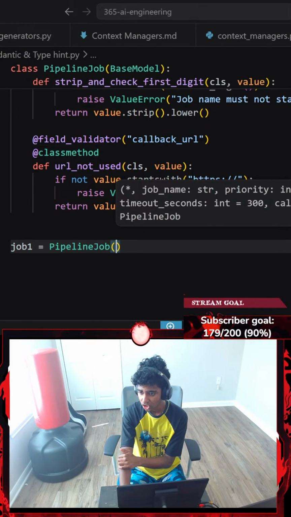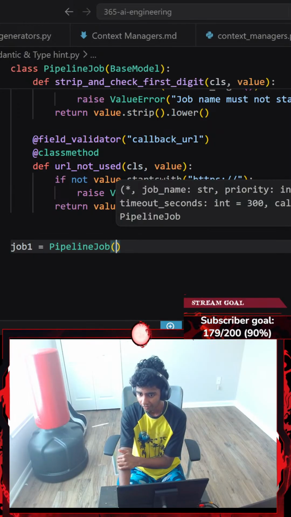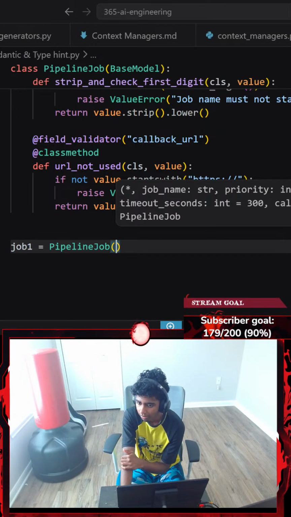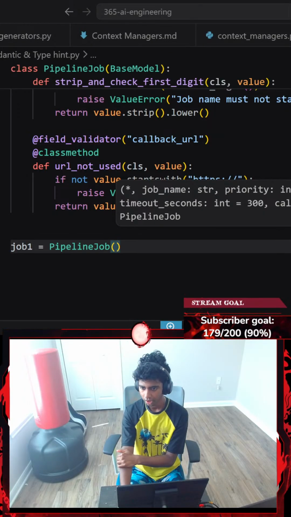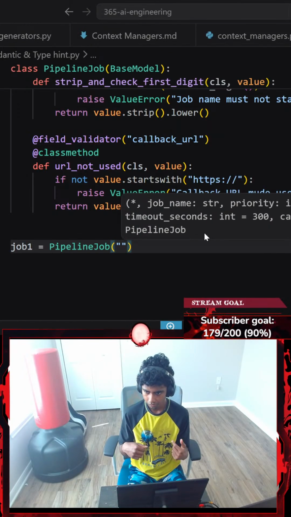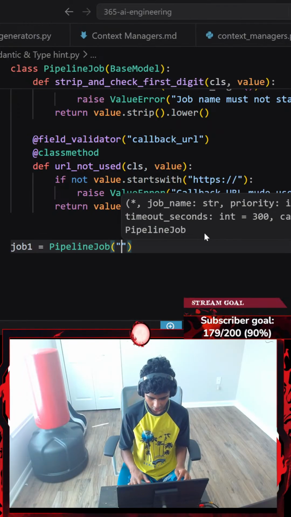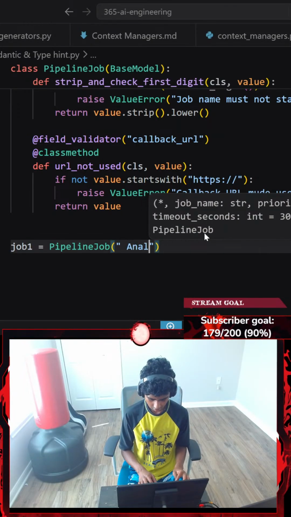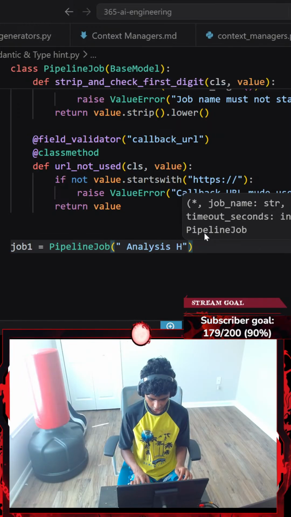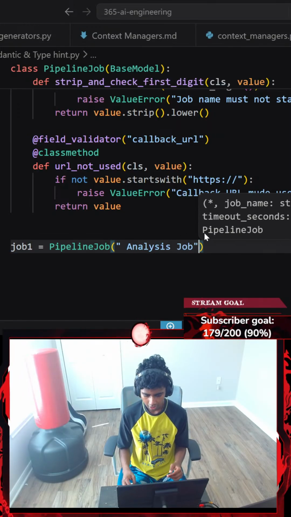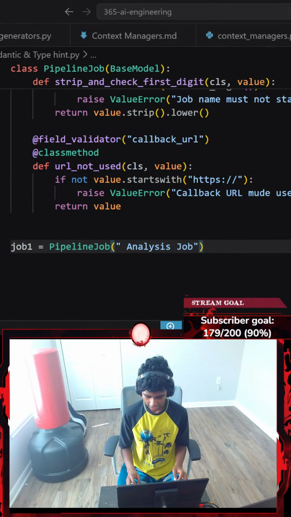It passes a job with extra spaces and validates callback_url. No priority or time, let both default handle it. And a valid callback_url. So we're going to go with job_name, analysis job. Okay, and then we're going to add another parameter.